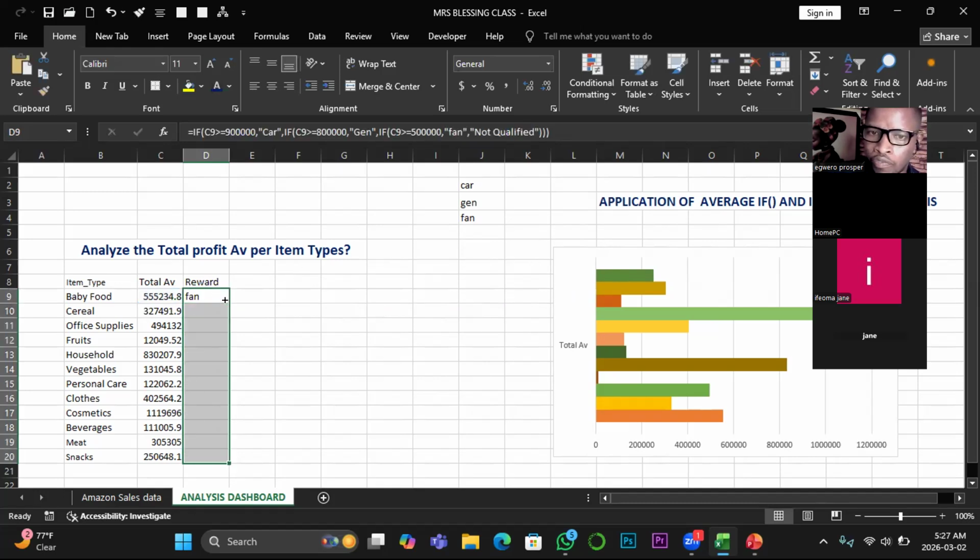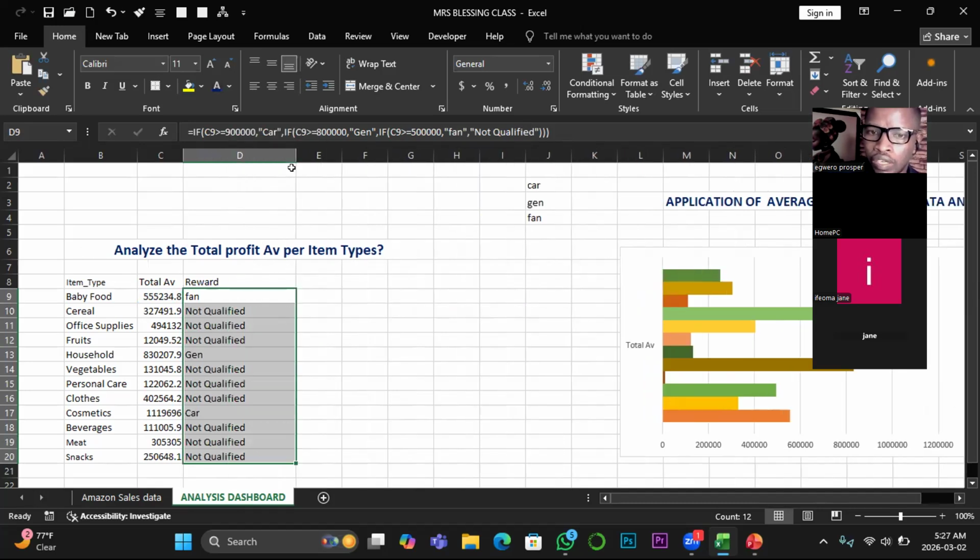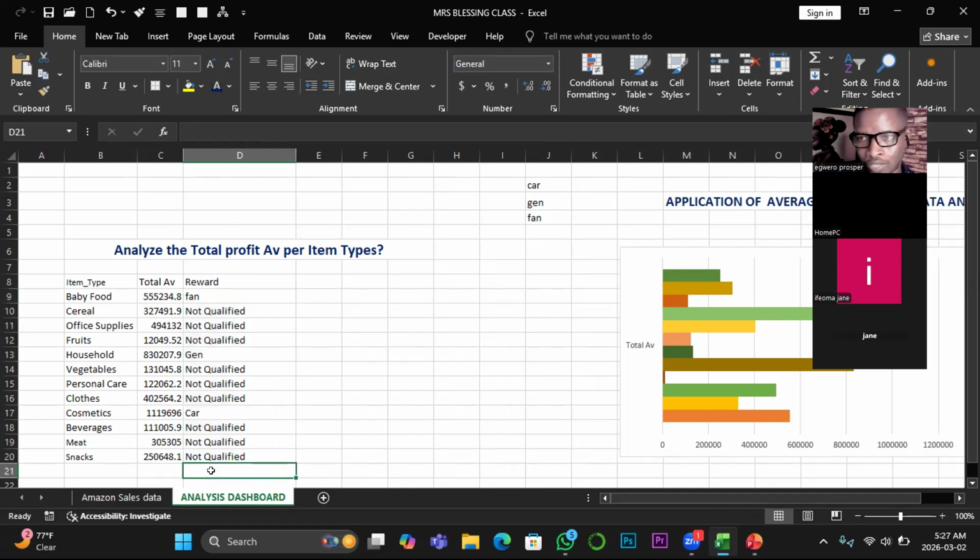Why is this person given fan? So I will double click so you can see some persons are not qualified. Can anybody interpret it for me? I want somebody, because you have to write your observation also in the PowerPoint, that after giving the item, you discover that what? So a number of persons are qualified for fan, are qualified for what? Jet, are qualified for car, and a number of persons do not qualify. You have to put the report there. Now, this is where you now bring the what? The countif. That means you can see the connection now.